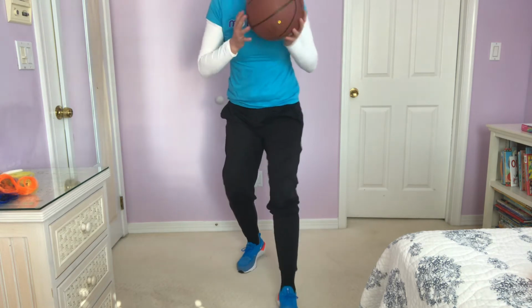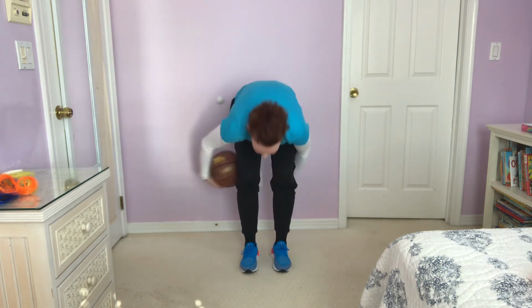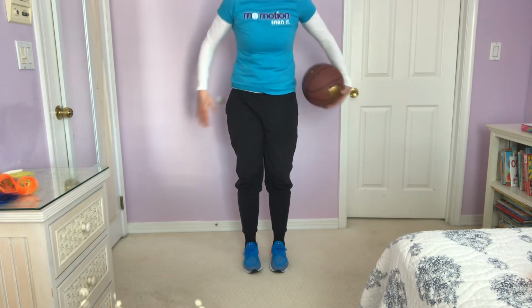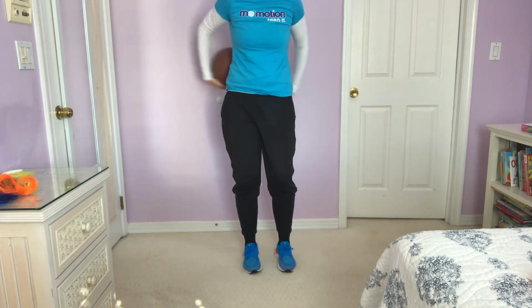Now, we're gonna do a full body wrap that's gonna look like this. So just watch me for a sec. We're gonna go around the head, we're gonna do around the waist, legs, the whole body the best we can. Now that may be harder for younger kids, so if you stumble here, just keep going.